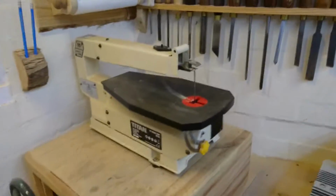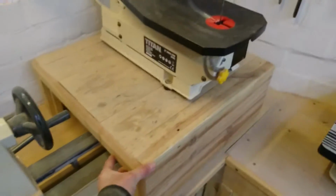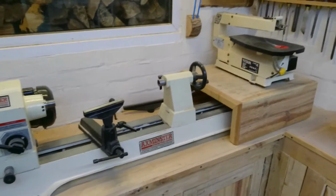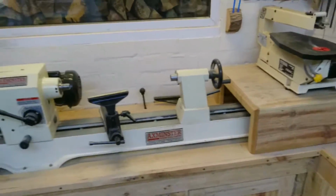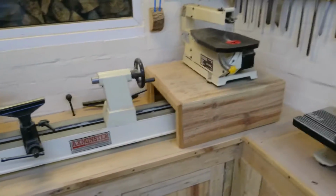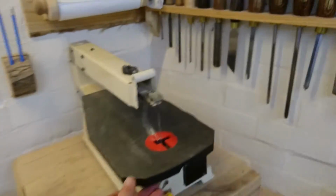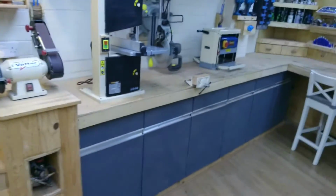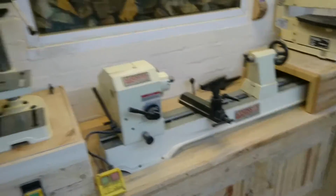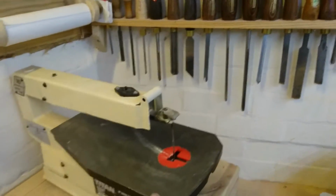I made this for the end of it because you don't often use the full length of your lathe. So I made this little table. It's totally removable. But it's absolutely brilliant for putting your chisels on and bits of sandpaper and notes that you're keeping or anything like that. Because you don't often, or I don't often, use the full length of the whole lathe. So it's nice just to have somewhere where you can store stuff. Again, because the workshop's not that big, everything moves around, and it isn't set in place, obviously, apart from the lathe and things like that. But this just comes off. Whenever I want it, this will just go wherever I need it.